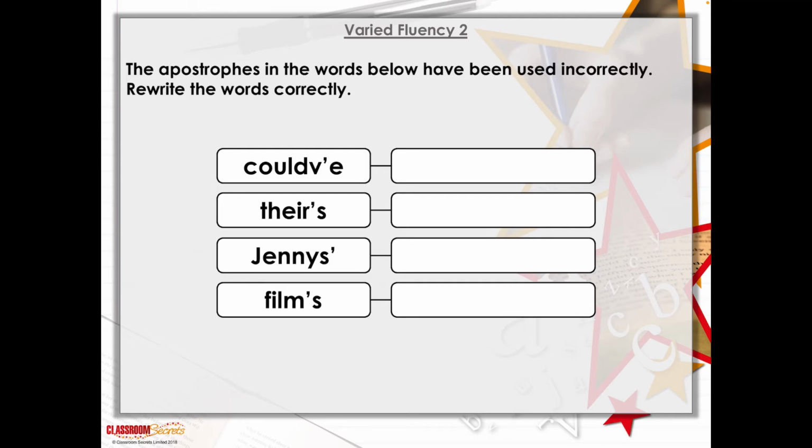Now then, Jenny's. For Jenny's, the apostrophe is at the very end, so that would suggest that there is more than one Jenny. But in this sentence, we're just talking about somebody named Jenny, so it's a singular possessive apostrophe, so that apostrophe goes before the S. And then for films, we're just talking about more than one film. I love watching films. So that's a plural spelling, and there is absolutely no need for an apostrophe at all. So can you see those spellings like we've just explained? Let's have another look at an example.